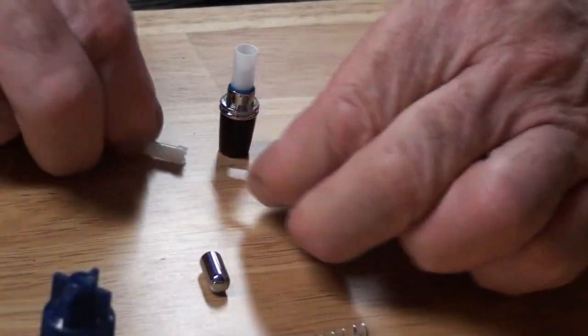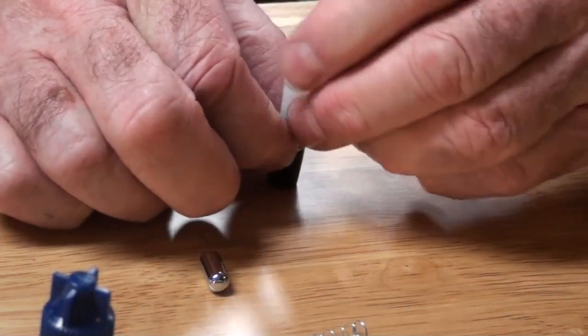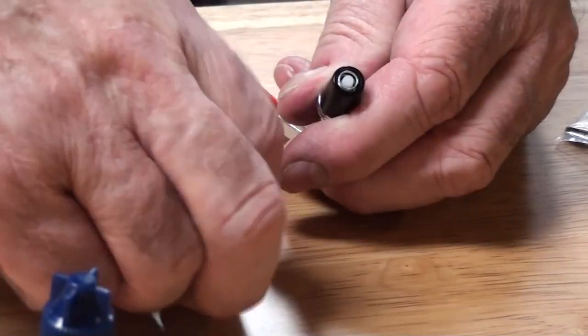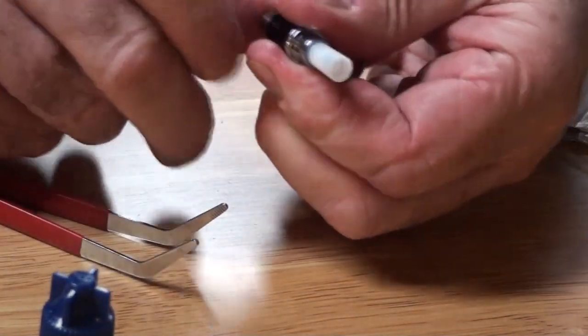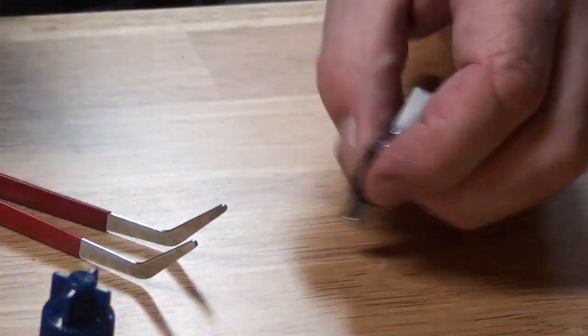Once the adhesive is set, simply take the two pieces that go together for the click mechanism, put those together, and then insert them into the plastic housing that you've put in with glue, and push that all in with some kind of a device. I use a tweezers, and then put the spring on top and the metal piece that is the plunger. Once that's done, it is assembled and ready to use. That's all there is to assembling the mechanism.